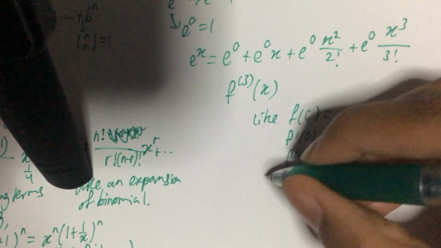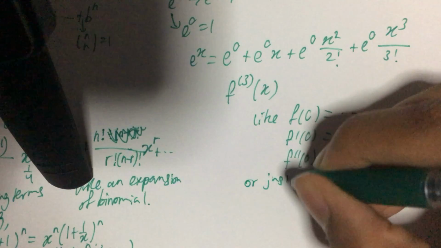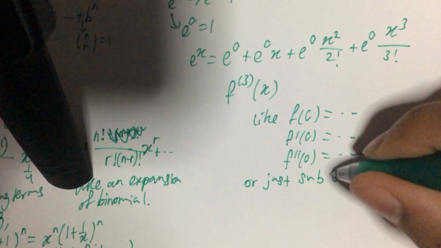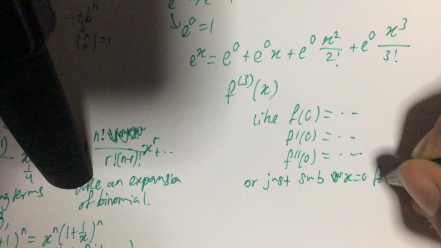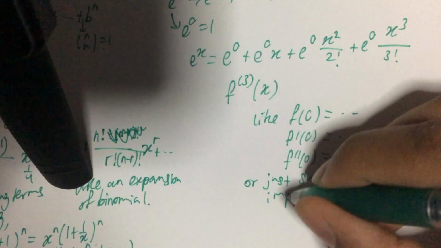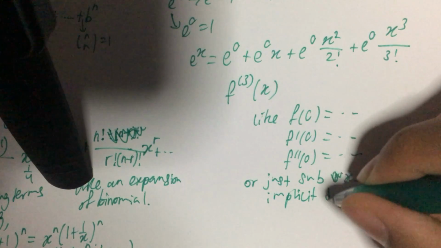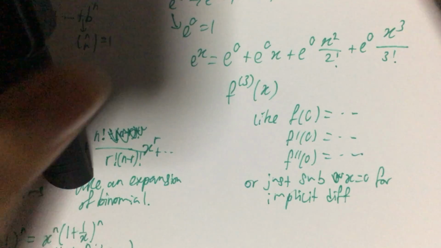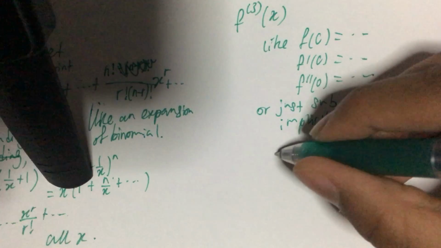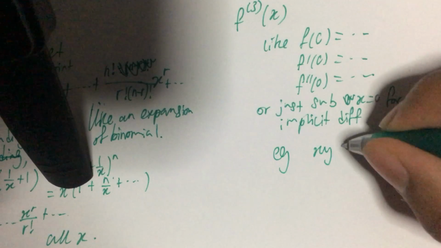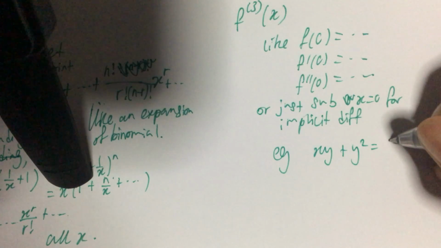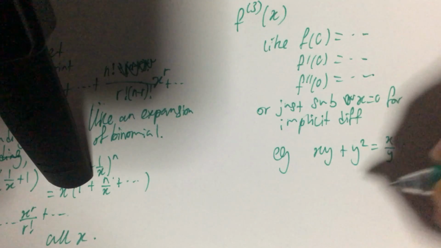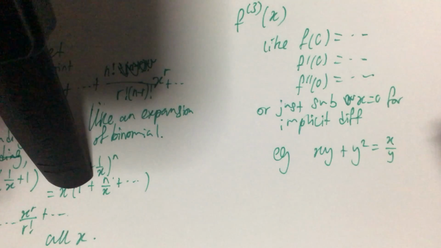And usually the question will ask you to do implicit differentiation, or you will already know that you need to do implicit differentiation, because the terms will be quite mixed up. Like there'll be y and x in the same term, or there's going to be a lot of y terms in the list, and you need to actually differentiate the y terms. Last time I told you how to do implicit differentiation, so I hope you know how to do it and you apply it properly here. Okay, so that's how you do Maclaurin expansion.